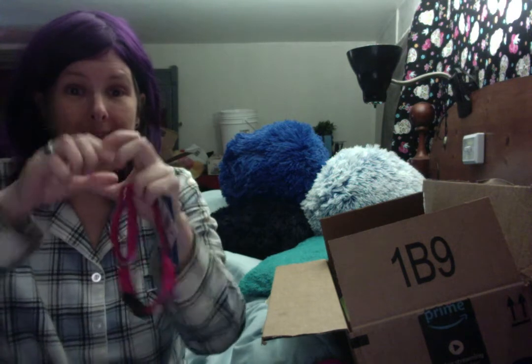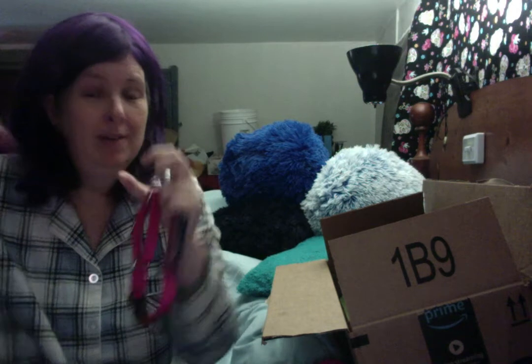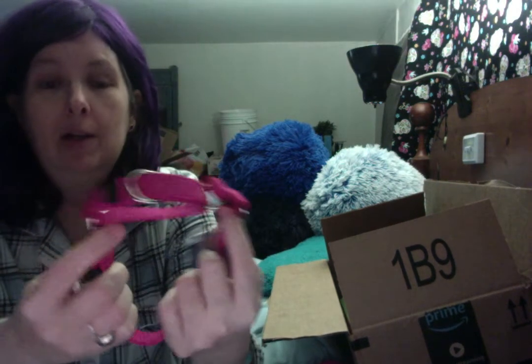I know the poodles I grew up with and my beagle all had small enough heads relative to how thick their neck is that they all knew how to duck their head out and take a quick step backwards and pull out of the collar. The answer to that is either you go with a slip collar, otherwise known as a choker collar — the more you pull on it, it's like a little noose and it just gets tighter around their neck. The compromise in between the two is what they call a martingale collar.